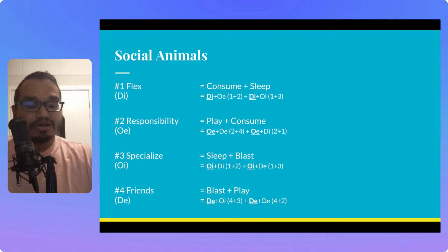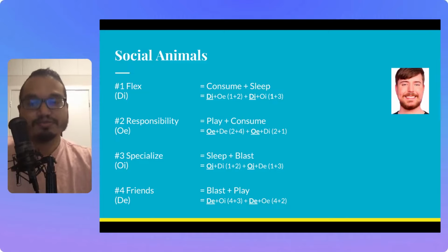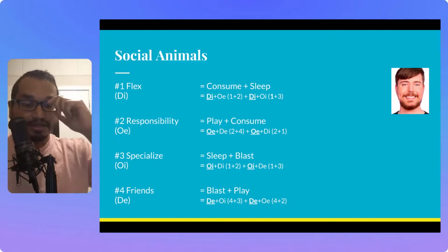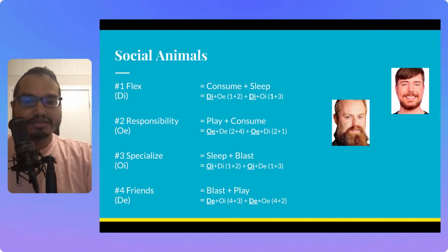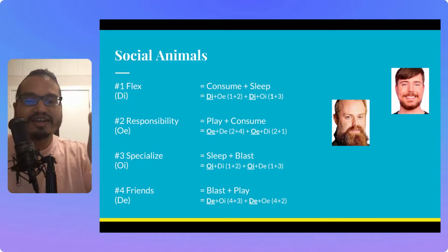So that's like the theory side of it, but we got to have examples. So we got our mopey buddy here, Mr. Beast. He's nobody's buddy. He's just at the top of the YouTube game, consume sleep, moping it. And continuing on there, we got Owen Cook as the consume play, so he's more the responsibility oriented. So this is where you kind of get straight flushes.